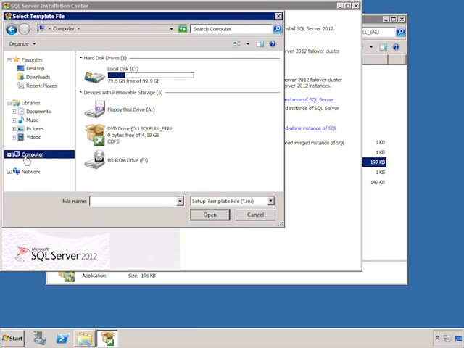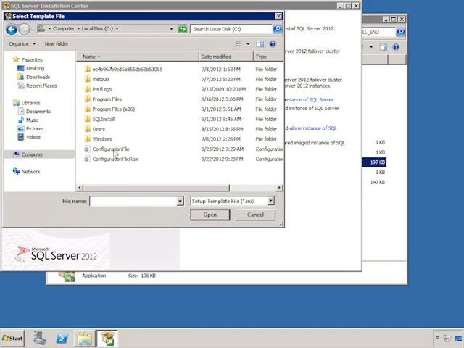Now this can be a network location too, right? You can store all of your config files out on a network location, and you never have to copy them down. So now I'm going to say config file. Now, I'm not going to run this right now because it will kick off setup instantly. All I have to do is double click on that config file, or click it and say open, and setup kicks off instantly, and there's nothing left for me to do.